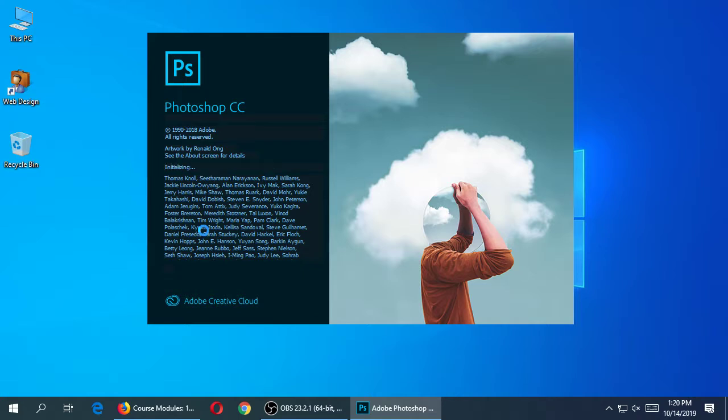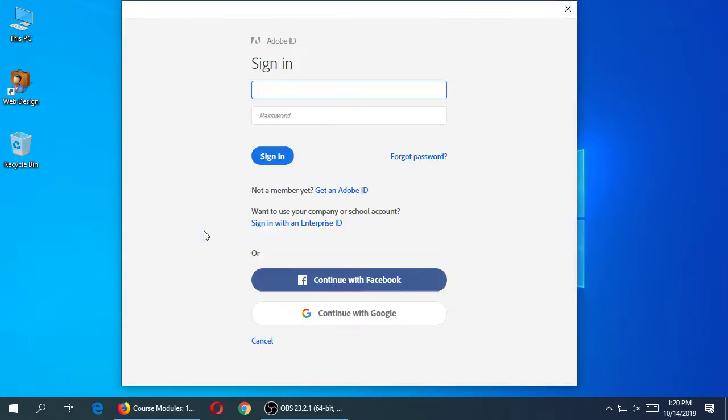The first thing that should happen is it will pop up with a login screen. And this is where, if you're, for example, already taking the other class, CIS 124 Photoshop, you already have an Adobe ID. If you don't have an Adobe ID, there is a little bit of a process that you need to go through to get an Adobe ID. So, how many of you know that you have an Adobe ID? Raise your hand. Okay, less than half of the class. So, we're going to need to take a moment.